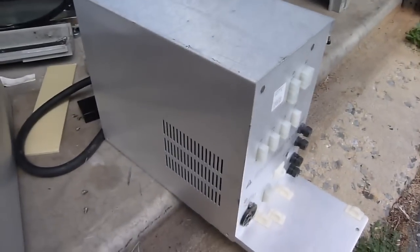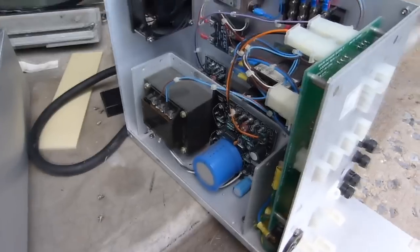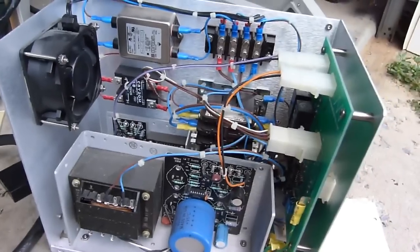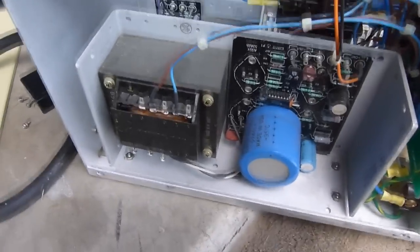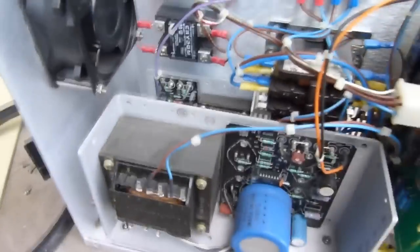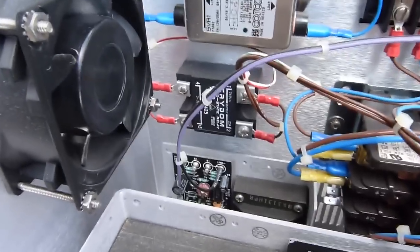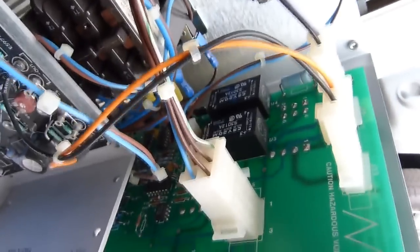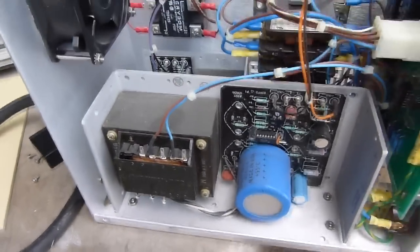Now let's take a look inside the main power distribution box. Now it looks like this one's a little bit of a different design over the one I took apart previously. This one has the same two linear power supplies, but this one has a fairly beefy contactor in it. The other one I took apart had another one of these solid state relays. There's a little board over here which contains two small solid state relays and some basic power supply componentry for running all the power interlocks and stuff.